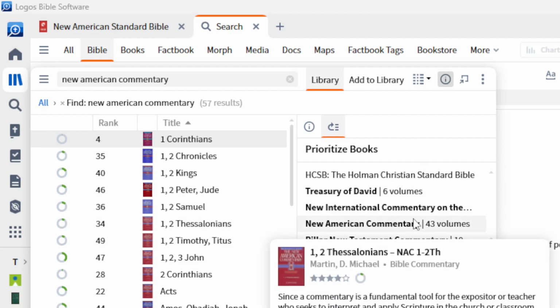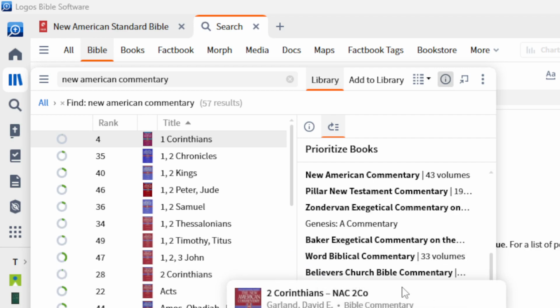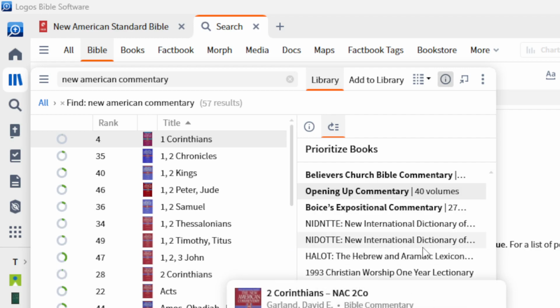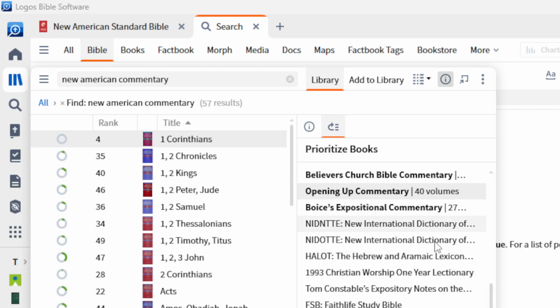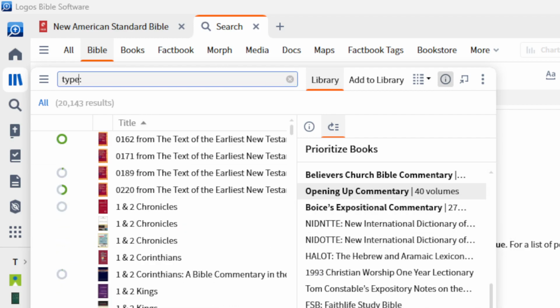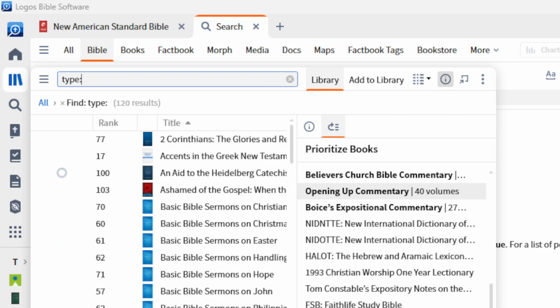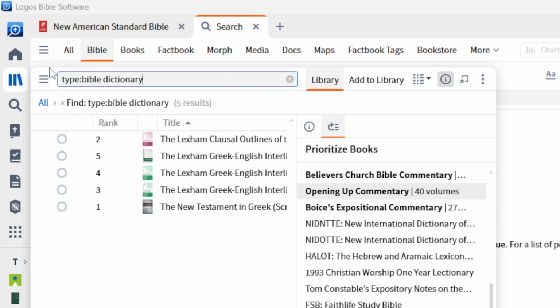So you want to prioritize your Bibles, your commentaries, and the last thing I want to encourage you to prioritize are your dictionaries, right? So whatever Bible dictionaries, lexicons, whatever. So if I type in there, type Bible dictionary, or encyclopedia maybe.